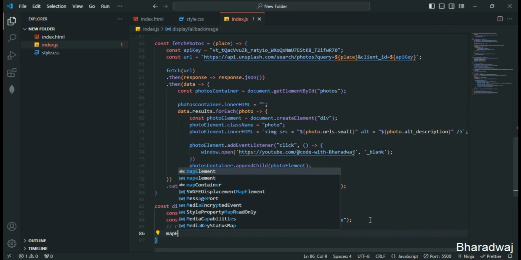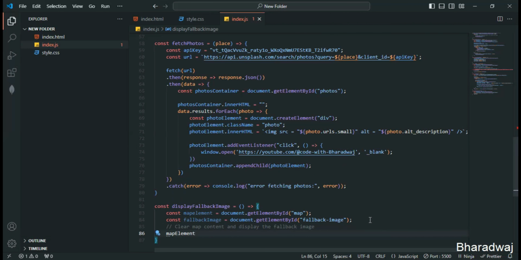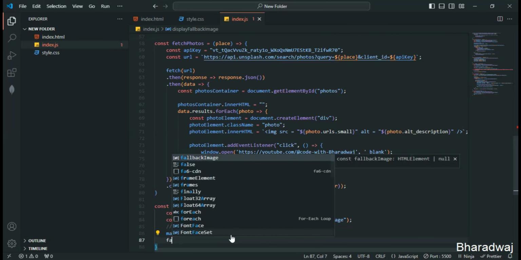So I'll give mapElement. Why is this showing like this? innerHTML. Did I get something wrong here? Yeah, I'll set this one to capital E, and set this to the empty string.